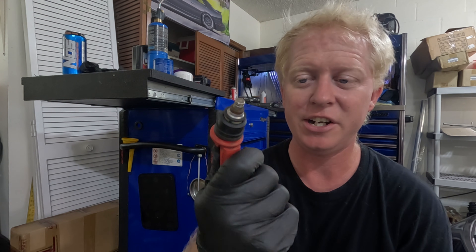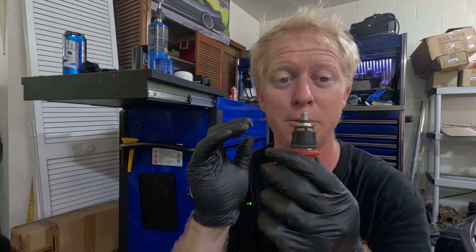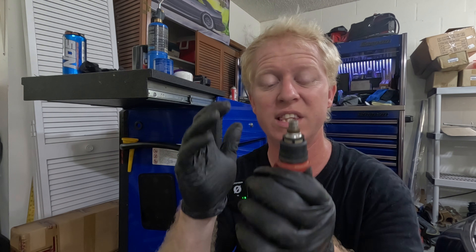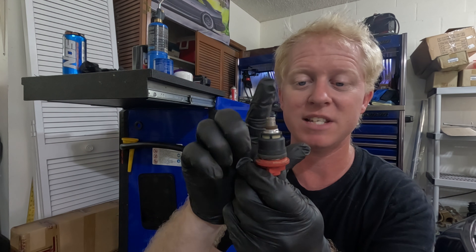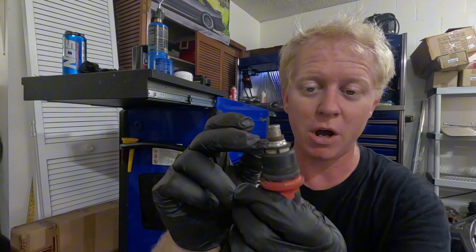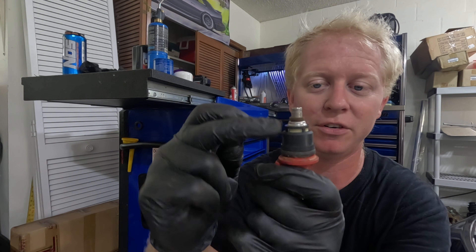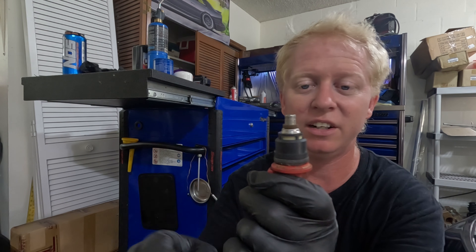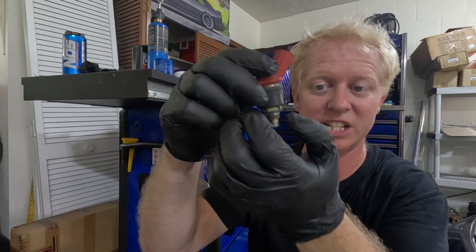There's also an O-ring that's supposed to sit around here. If you don't replace the O-rings, you're going to have fuel straight dumping into the cylinder at all times — which is another big issue I have with the side feed injector. The fuel goes in through the little screen right here and comes out the bottom. If any of the O-rings are missing between the intake of the fuel and the outlet at the injector, it's just dumping fuel into the cylinder because there's nothing holding it back.